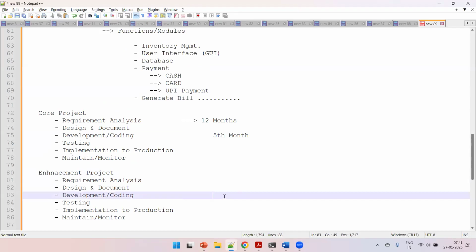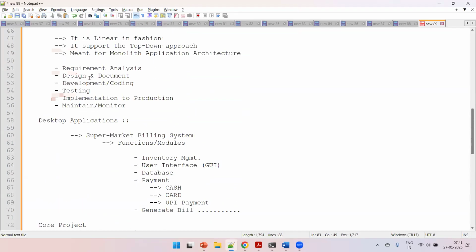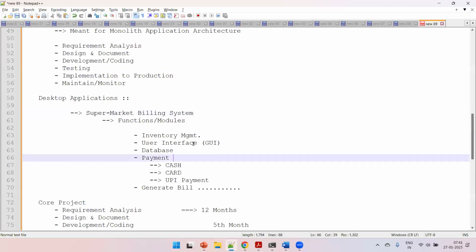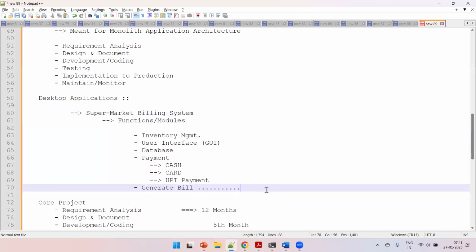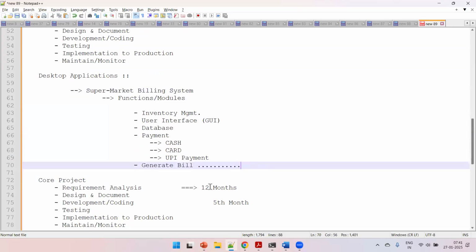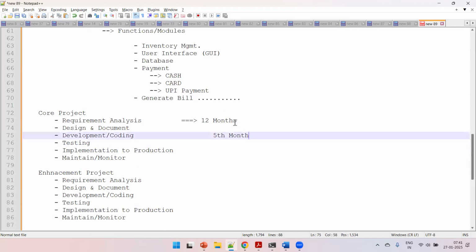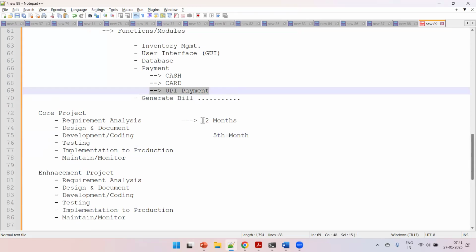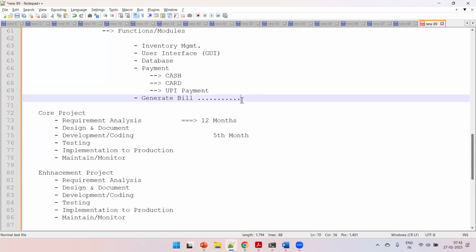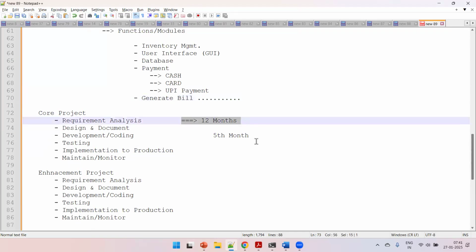Can you understand? Why? Because in the waterfall model, the entire application can have hundreds of functions. All these things will be developed as one software application. It will be deployed all together. So if you look into this scenario, just tell me one thing: can we make the customer wait for 12 months to introduce a new feature? If a customer is looking for any requirement or any service, can we make the customer wait for another 10 months or 12 months?